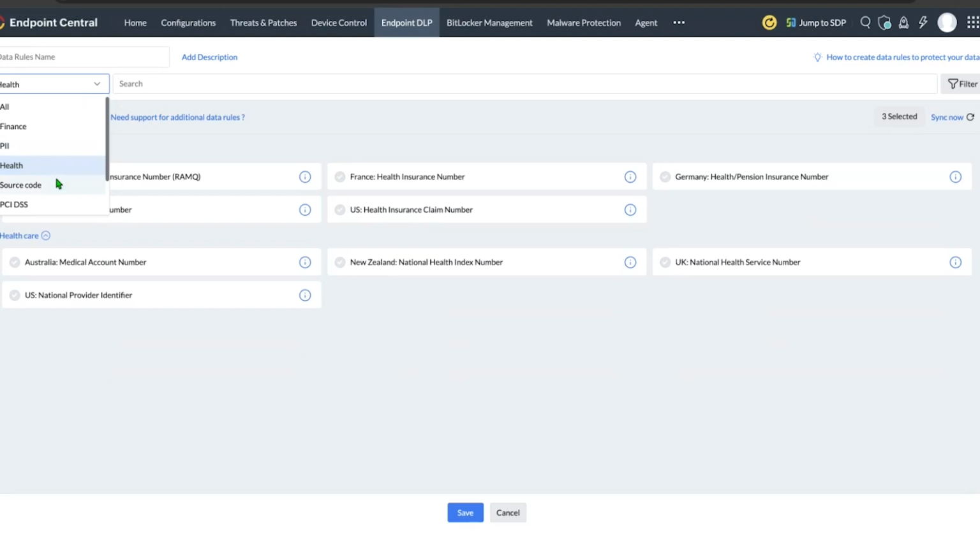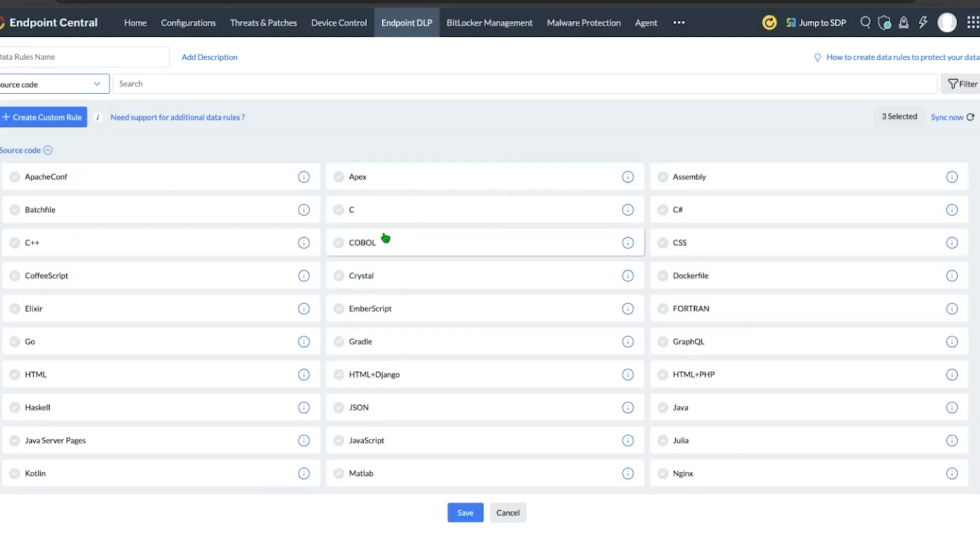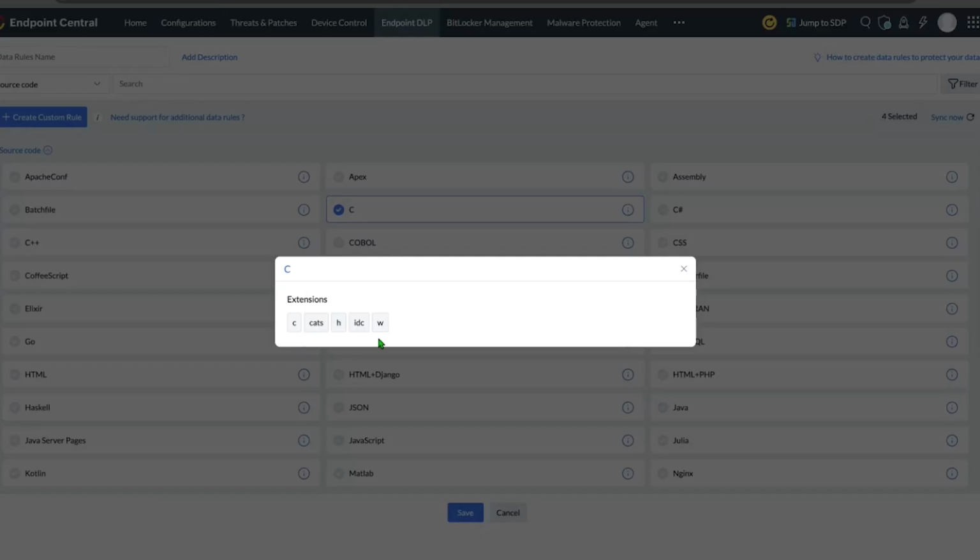If you're from a software developing company, programming files made out of C, C++, Java, Python programming languages can be selected. The validation in the backend to identify the presence of sensitive data will vary from one parameter to another. In case of the bank account numbers, it was a regex pattern, but in the C programming files, it's based on the extensions.